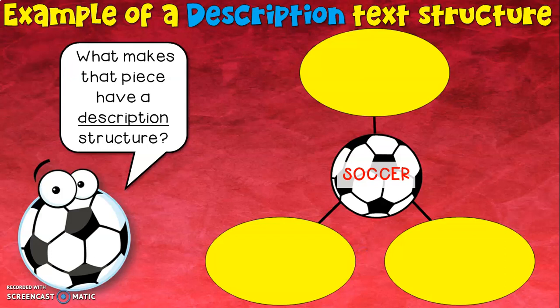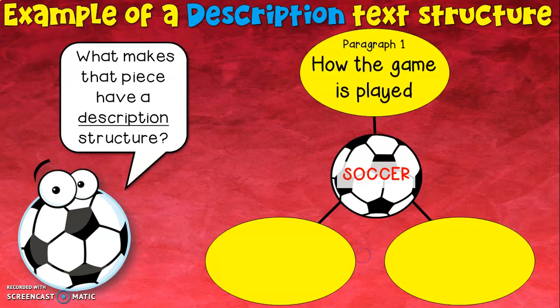So think about that text for a minute. What makes that piece a descriptive structure? So what did we just read about soccer that shows us in that text that it was a descriptive structure? Well, let's think about it. The topic was soccer, but the first paragraph told us how the game was played.